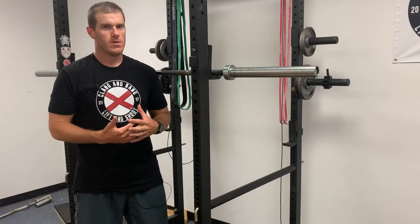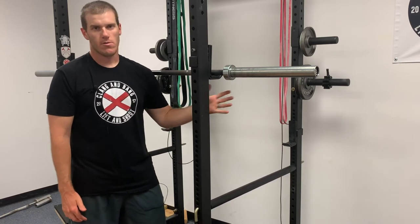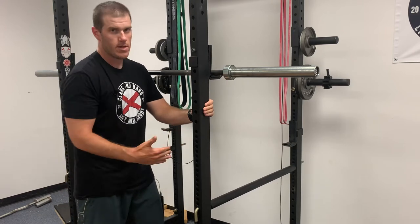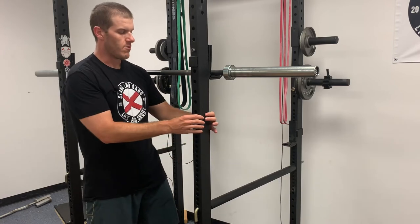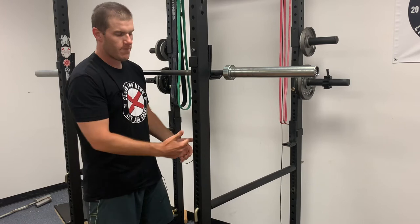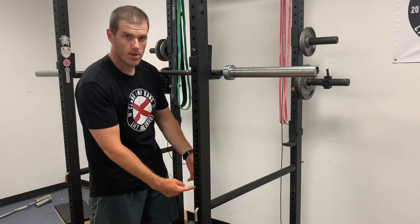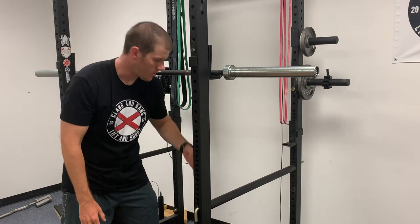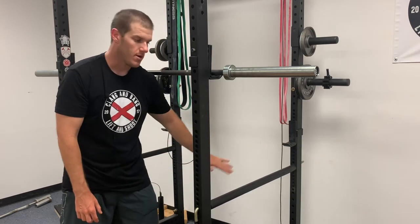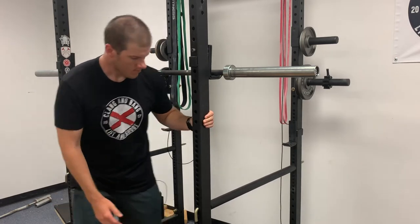There are a lot of different squat racks out there, they're not all made the same way. This is a pretty popular design — this is a Titan T3. A lot of the Titan racks and Rogue racks are going to be built this way and have the same kind of setup. Some of the other ones are a little bit different, but for the most part they all have a rectangular or square upright with some form of hole in it, or the bar either locks in and swings down, or you have a safety pin that runs all the way through, or a strap that connects on the front and back post.